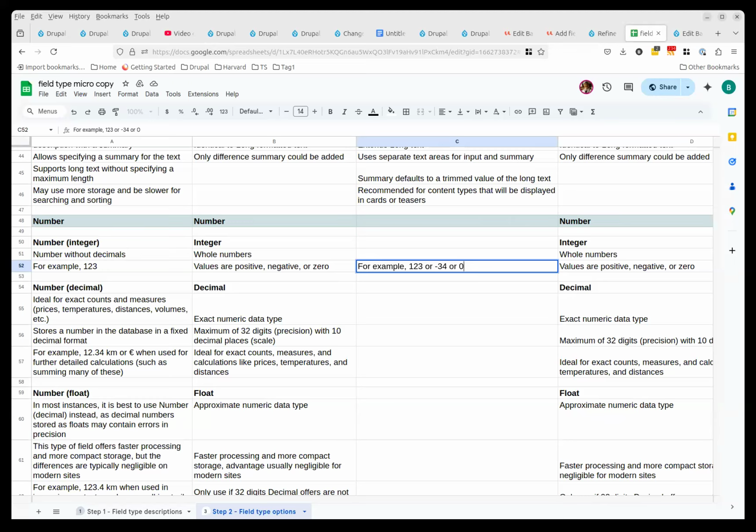Or we could shorten that to examples. Positive, zero, negative.